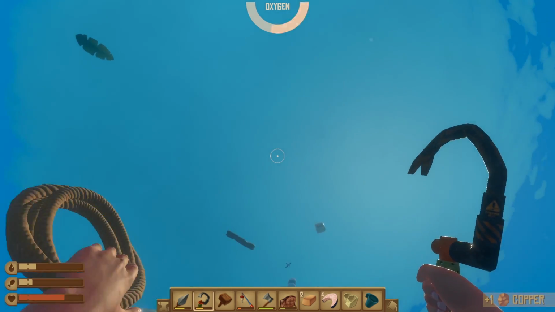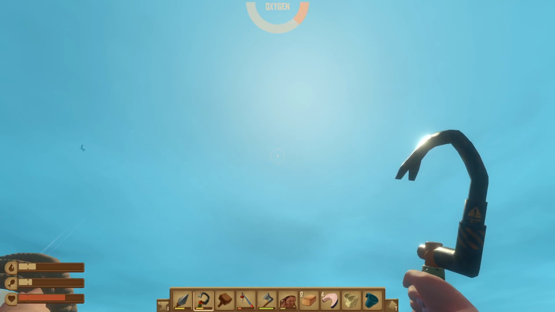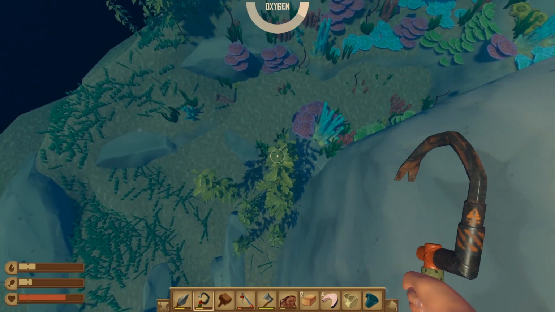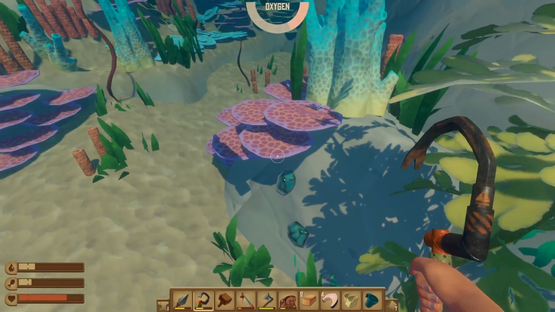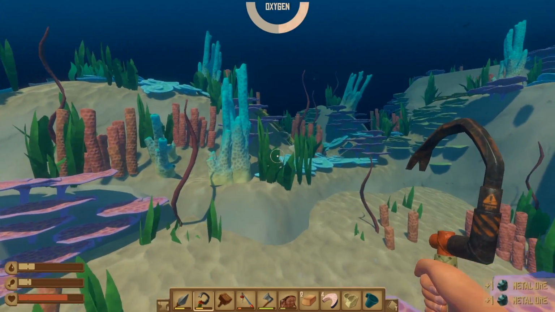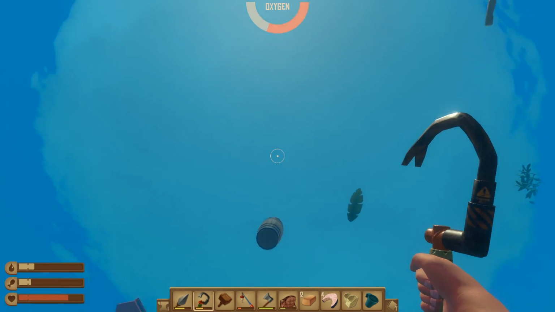All right, so let's get on up there. Does anybody know how long the shark stays away? There we go. And yeah, we really need that snorkel and stuff. Come on. Nope. Oh, iron. Well, I'll take some metal. I'm going to need some metal anyway. All right, he's got to be coming back soon. This is really deep, by the way. Too deep.